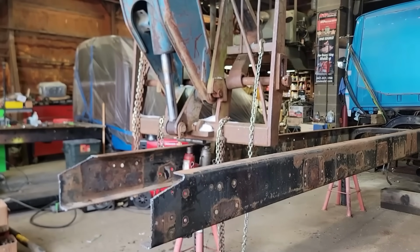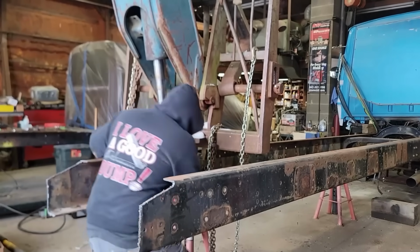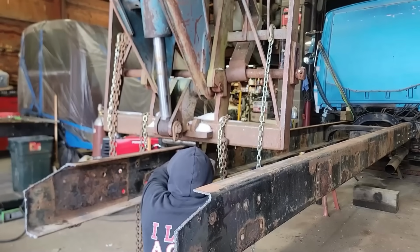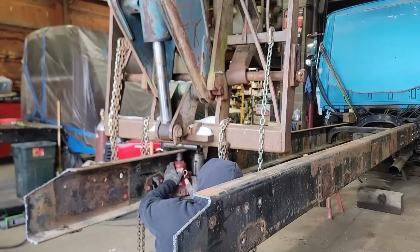To get it out, he pounded it with a hammer forever, and it didn't do enough. It helped, but it didn't do enough. So it's a pretty bad little bend in one little spot.